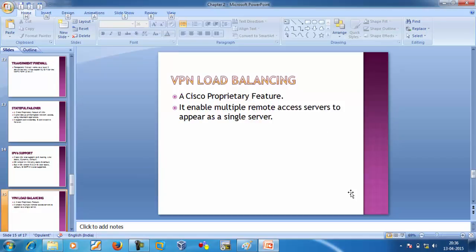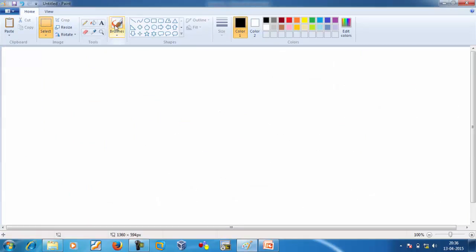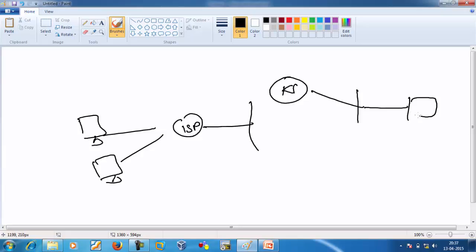Okay, VPN load balancing. So what is VPN load balancing? For understanding, we have to go through a simple network diagram. We have some VPN users here, they are connected with the ISP, and they are connected with appliances, and the appliances are connected with our servers.